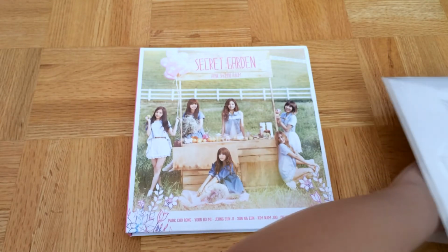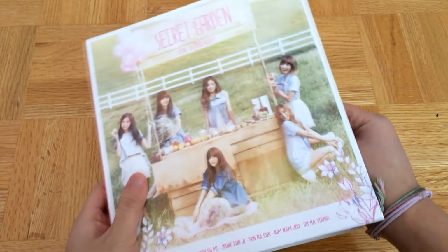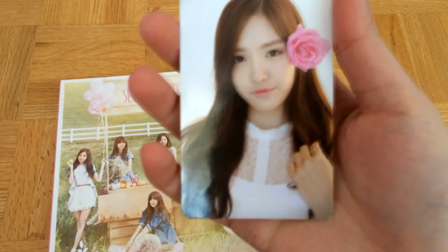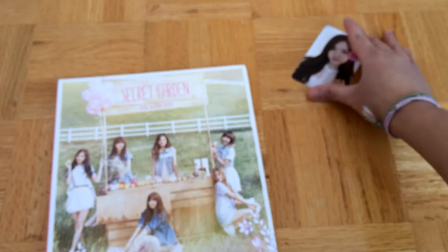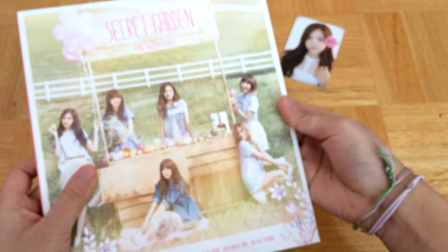And I know all their signatures, so flipping it over is not gonna really work. Okay, I don't know if it's upside down or not, so I'll try. One, two, three. I got one of Mahon's cards! Oh my gosh! I'm so happy! Come on, focus on it. This is not my favorite card of her. I like the other one better, but I still got a card, so happy. Oh, these are really thin. Look at that. It's like a piece of paper. There you go. This is her card. Ah, one of my biases. So these are so thin. I can't get over it. Okay, anyways. The next one. Ready? One, two, three.